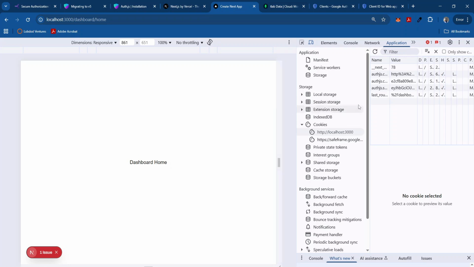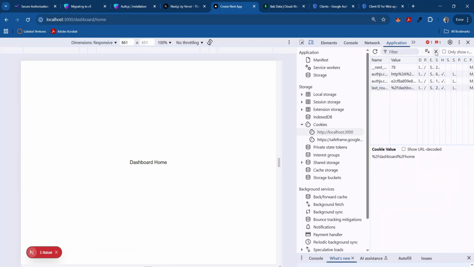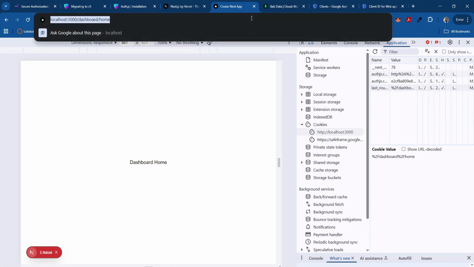But I can come to my application tab, this is what is authenticating the user. I can close it; clicking on that X will remove it. So our authentication is now removed. Now let's try to visit dashboard home as if we are still authenticated.